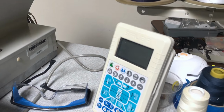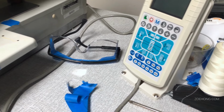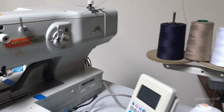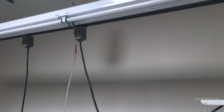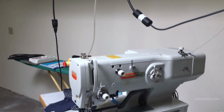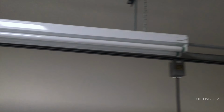This is a buttonholer. So does this make all kinds of buttonholes? Yeah, like keyhole and shirt buttonholes? It makes all kinds. Oh, dope. And so we have the feed rail in here. This is actually set up to... and then you can take it to the main sewing room. Yeah, but this is sewing line 2 and sewing line 3 before it got all... Oh, okay. So these are actually set up for backup sewing rooms.